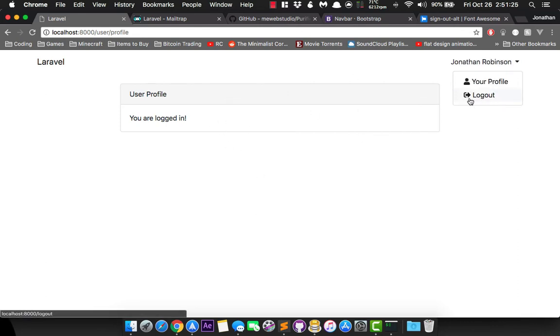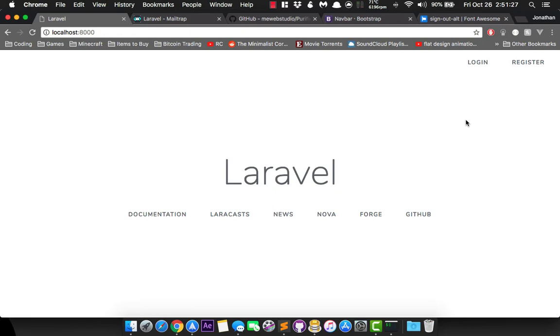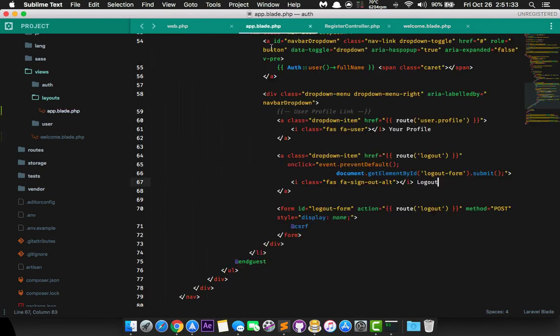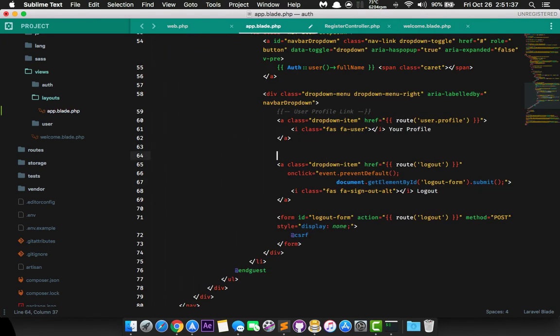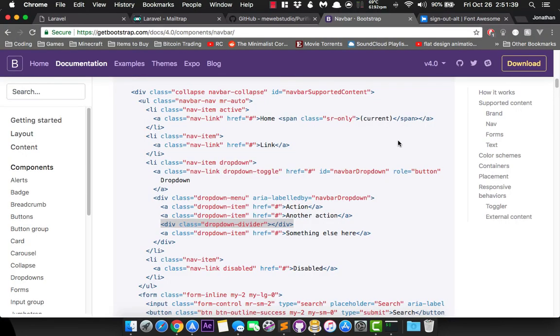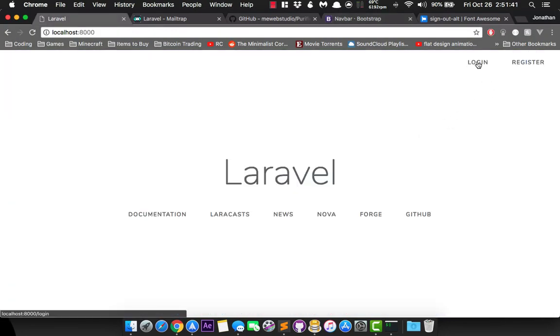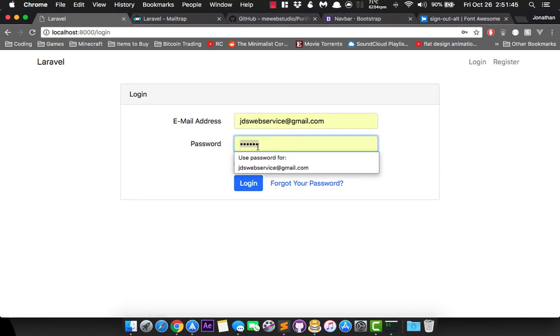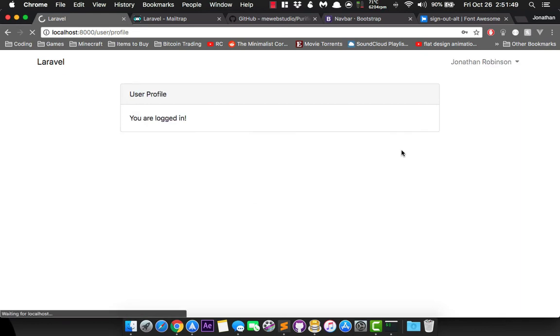So let's go ahead and quickly log out. And I also noticed that we have a drop-down divider here as well, so we can add that to our app.blade.php right here between your profile and log out. That way things are nice and cleaned up. So if we log in again, we have JD's web service 123.123. We'll hit the remember, and we'll log in.